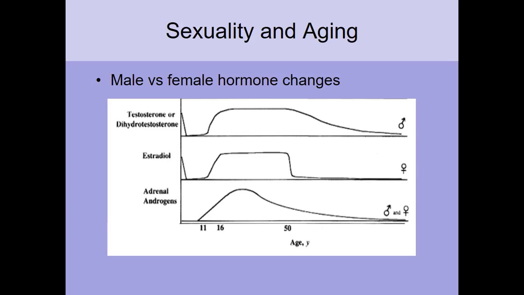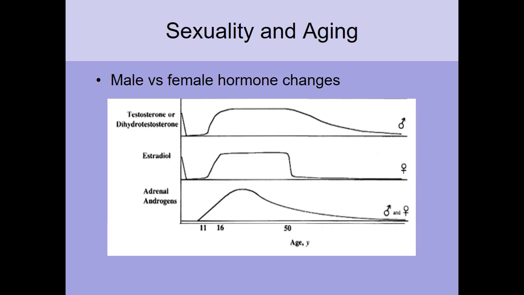But like I said, here we have testosterone in the top panel, and this is the trajectory it takes over the lifespan. Here we have estrogen in the middle panel, which is what women suddenly and abruptly drop off around age 50. It's like a cliff for women. And then if you look at the androgens that come out of the adrenal glands, for both men and women, you see that it's a slow decline over the adult lifespan. That bottom panel might explain reductions in sexual interest. If you don't have any androgens in your bloodstream, you might not be interested in having sex.